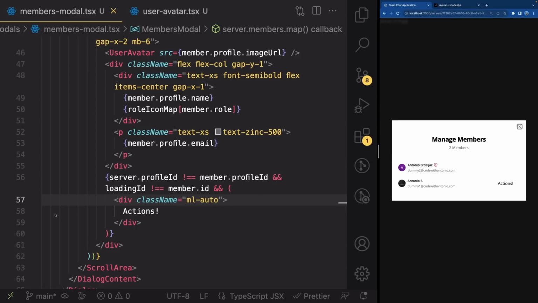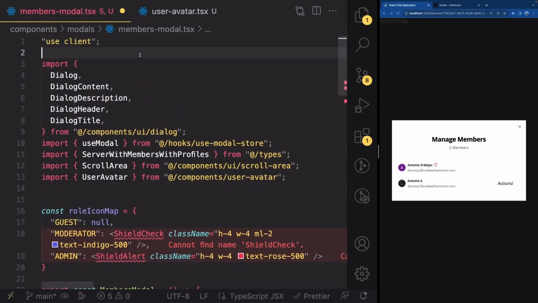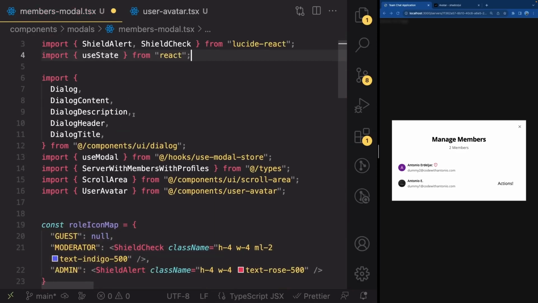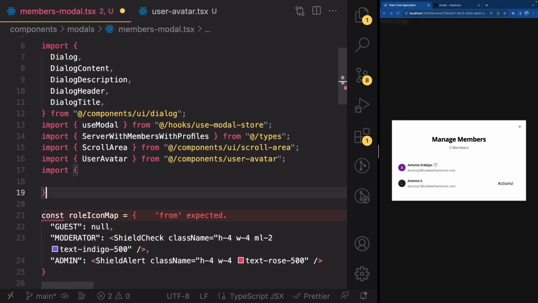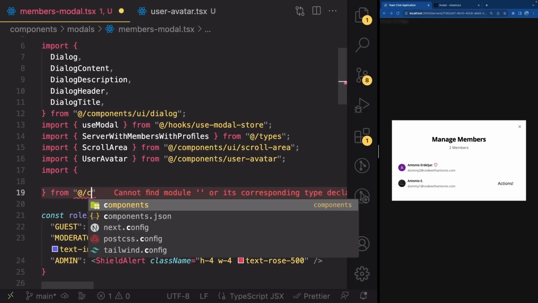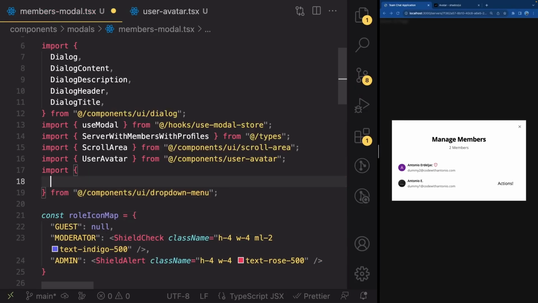Okay, now let's import everything we need from our dropdown menu. So I'm going to add this to the top, so we have a clear separation of our imports. And now let's import the following from @/components/ui/dropdown-menu like this.